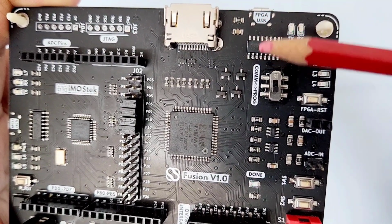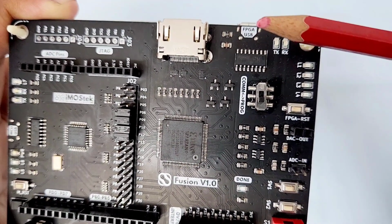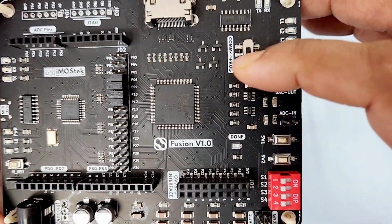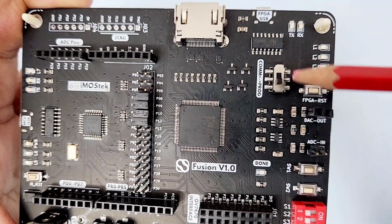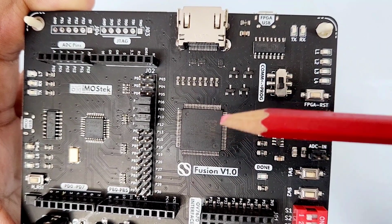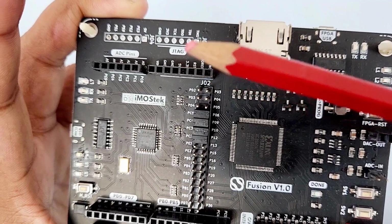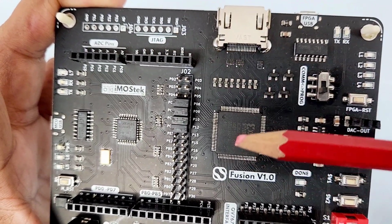This USB channel is for programming the FPGA using select serial protocol. Remember to keep the toggle switch towards proc for using the serial programming. When set to communication mode, the FPGA can send or receive data using the same USB port. And of course, if you have a JTAG module, using the JTAG header, you can program the FPGA directly.